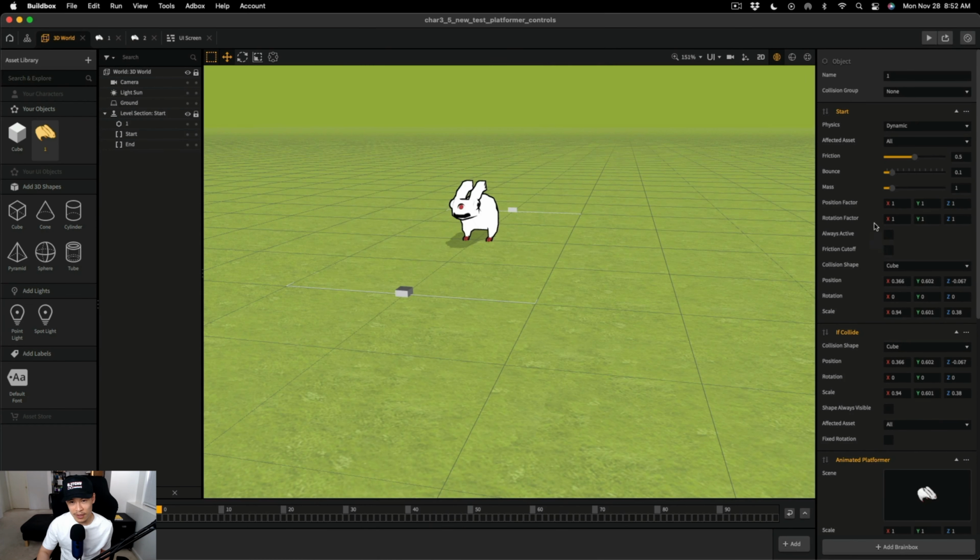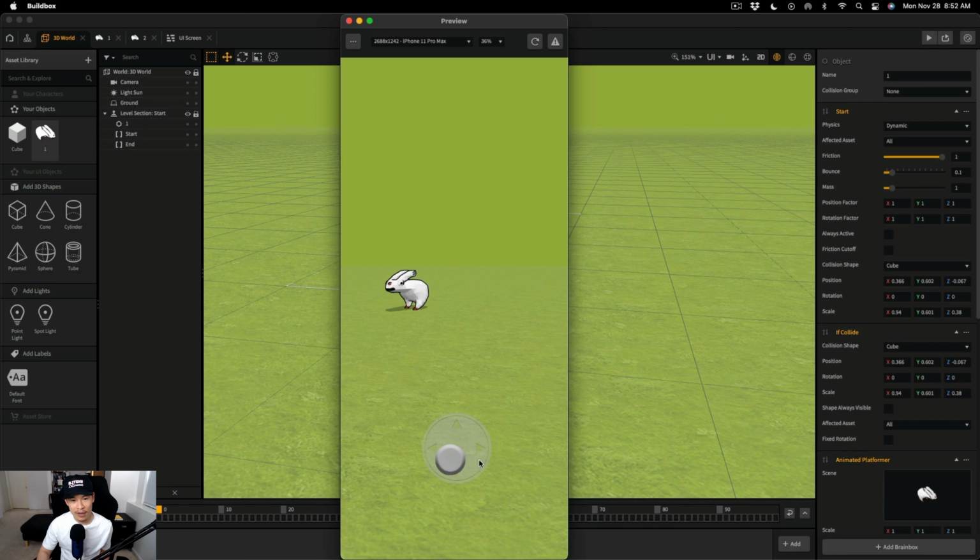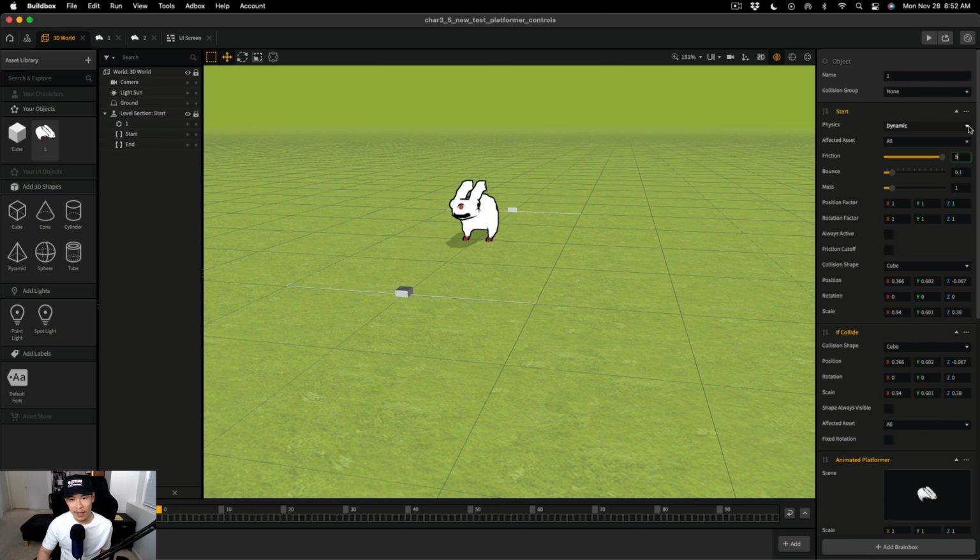So we can adjust it on the right side with the friction. I just changed it to 1 and tested that. This way we have less sliding, but we still have a lot of sliding. And that's going to happen when you have your physics set to dynamic. I increased it to 5 for the friction.